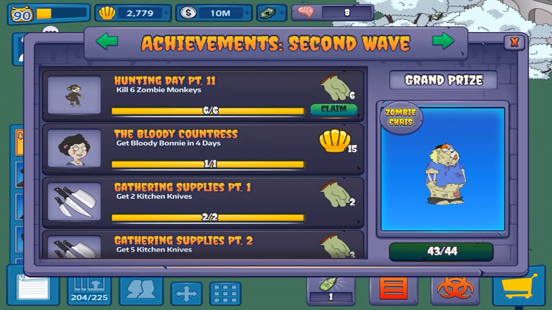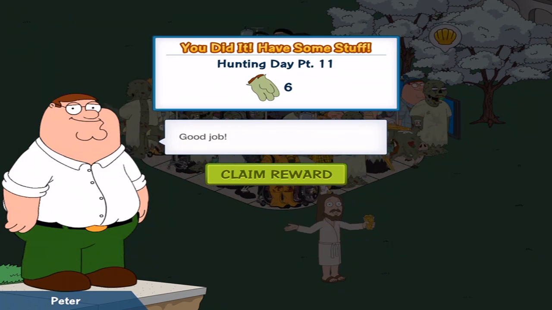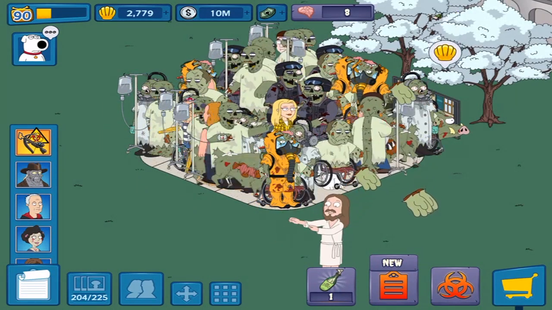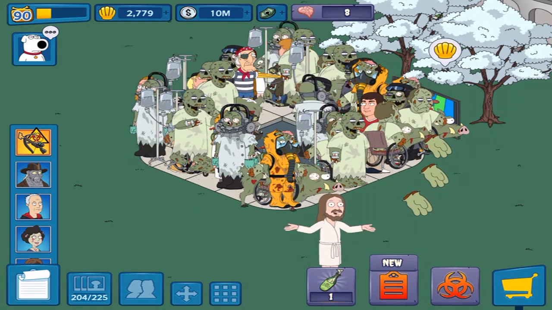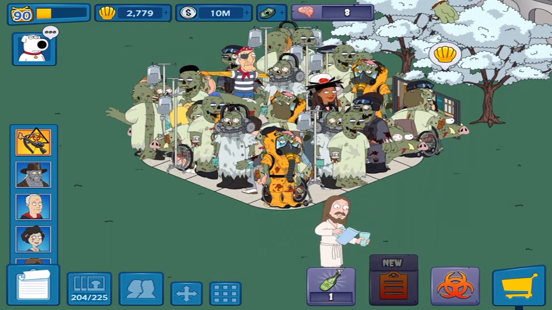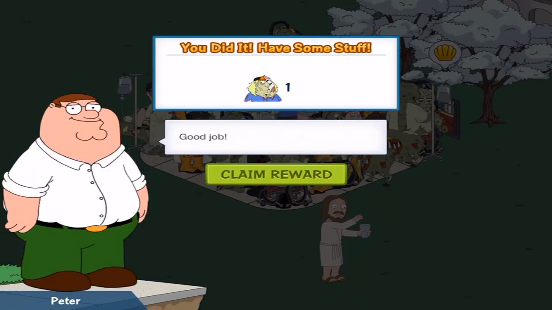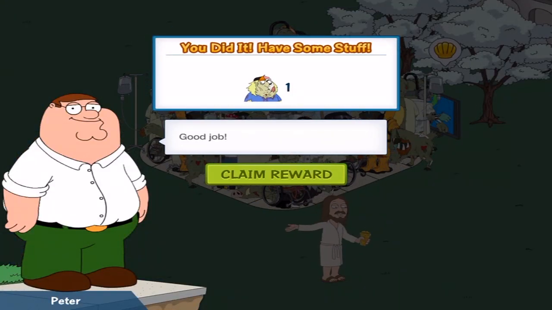Here we go. 6 more of the hands. Not something I thought I would really ever need to say. But yes, I just picked up 6 hands. And here we go. So I think I just have to claim it? Let's see. Hey, there we go. Claim.